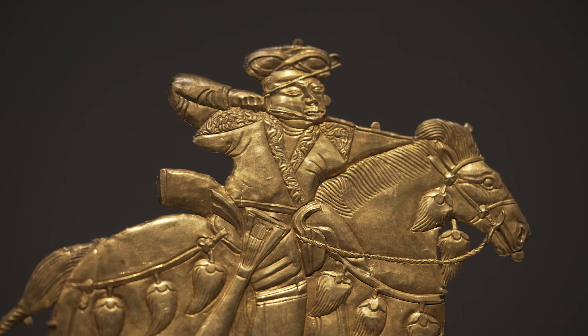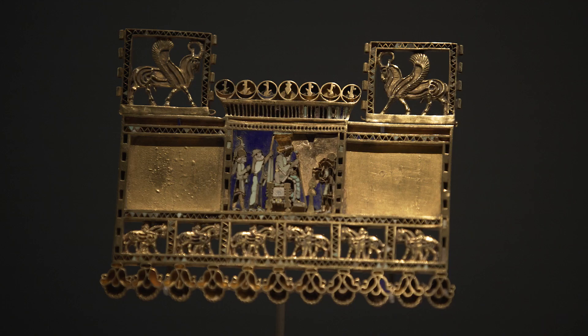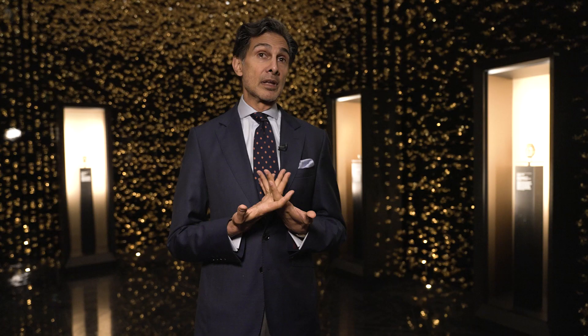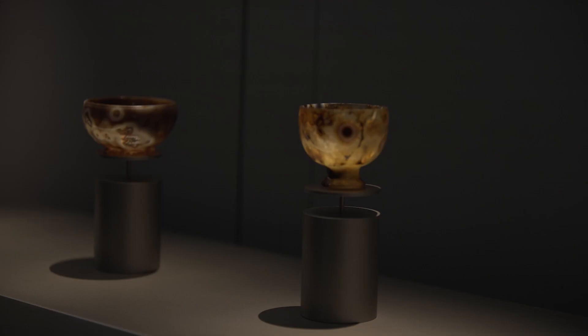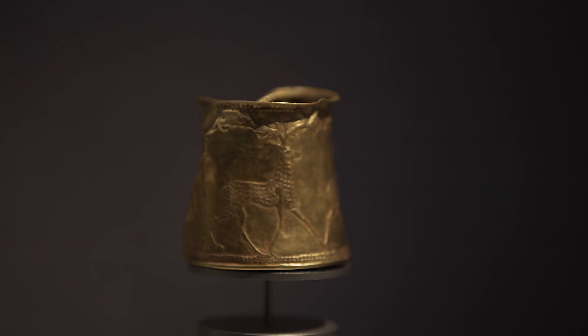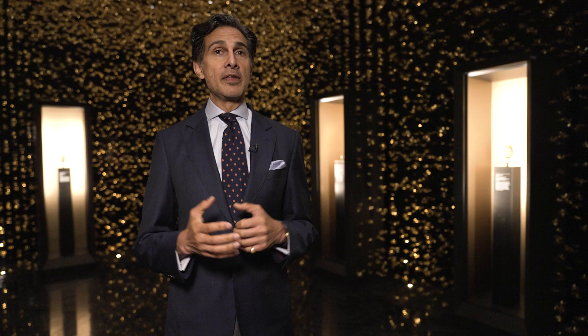Gallery 4 is an evocation of an ancient treasury. Here we have objects of high value in gold, silver, and hard stones like jade, jasper, and lapis lazuli — such as would have been kept in a storeroom or treasury of a palace or a temple. Gallery 4 is one continuous vitrine of 20 meters. There we have the chance to show objects in little groups, one next to the other, so people really follow a kind of parcours, whether chronological or in terms of material.